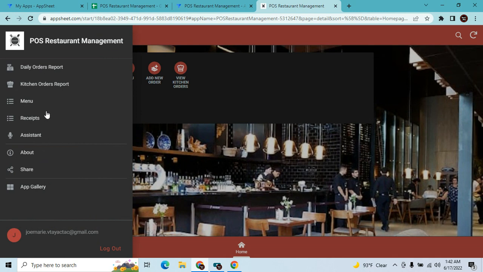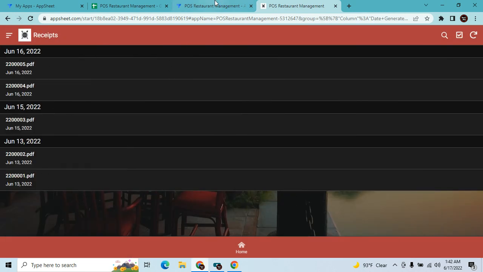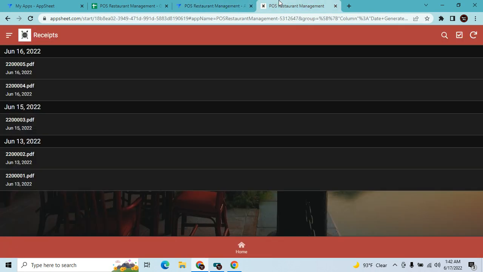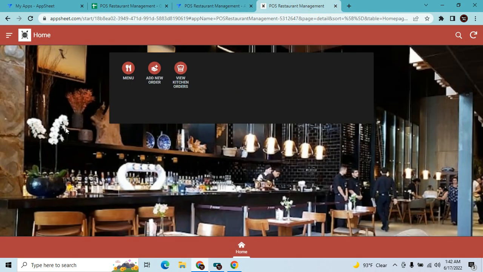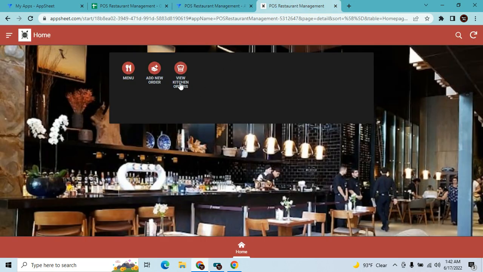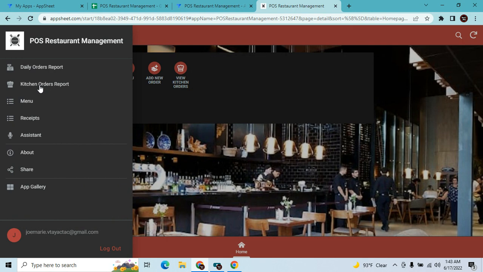So here, receipts. This is the table for that. Homepage. This is the one that is in the background, as you can see, where I can place my shortcut. And kitchen, of course, is this view. This is a slice view, and this one, kitchen orders.